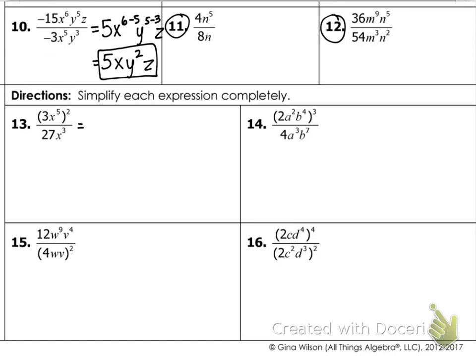Let's go down to 13. So it says simplify each expression completely. Look at the difference here. We need to distribute this 2 by using the power rule. So we're going to go back, just like how I explained at the beginning of these notes, to thinking about what we did in the last guided notes. We distributed this 2 in, right? So we're going to do that. And we know that the 3 right there is 3 squared, x to the 5 times 2. So that's just from last time's notes.